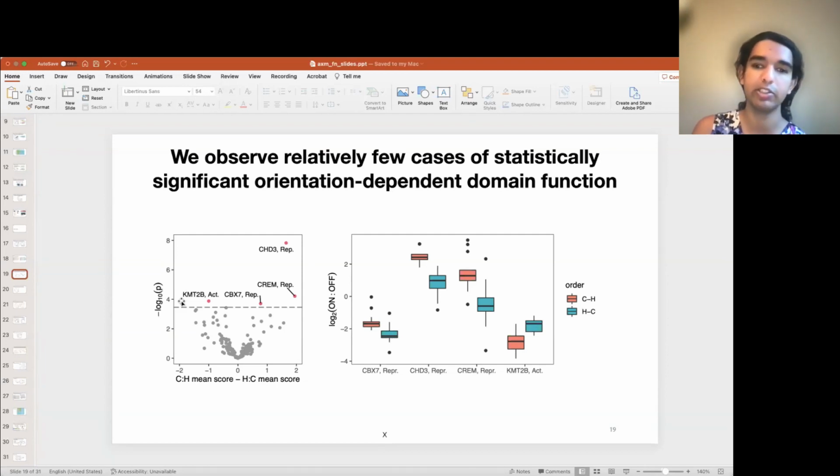And so for most of our analysis, we excluded orientations that significantly broke the function of the domain, because we didn't want things to just not work because of the order we put them in. This is, I think, different than what our intuition was and what a lot of work has shown, which is that depending on your orientation in synthetic constructs or transcription factors, you can get very different effects. But at least in the context of this assay, we didn't see a ton of that problem show up.